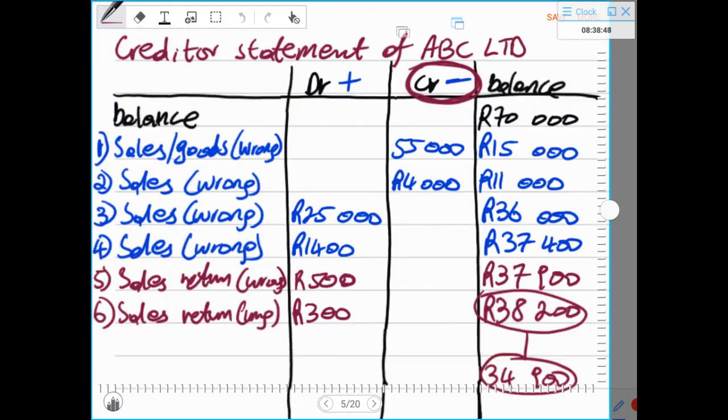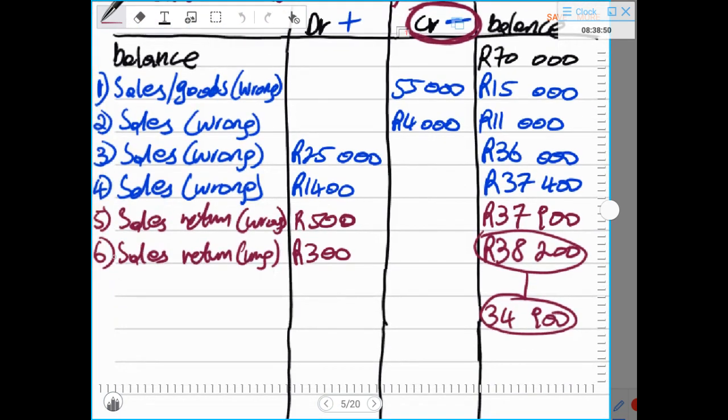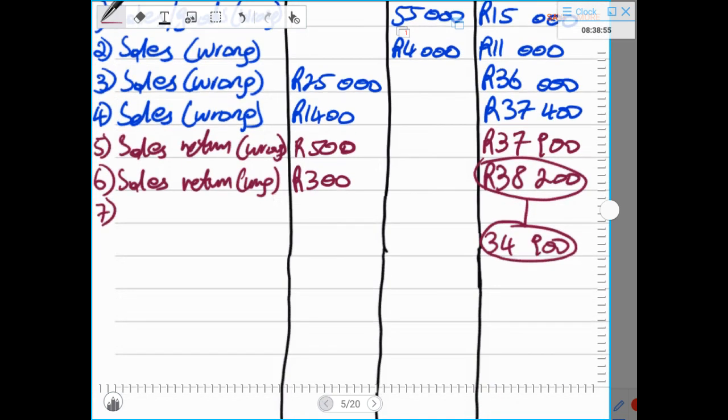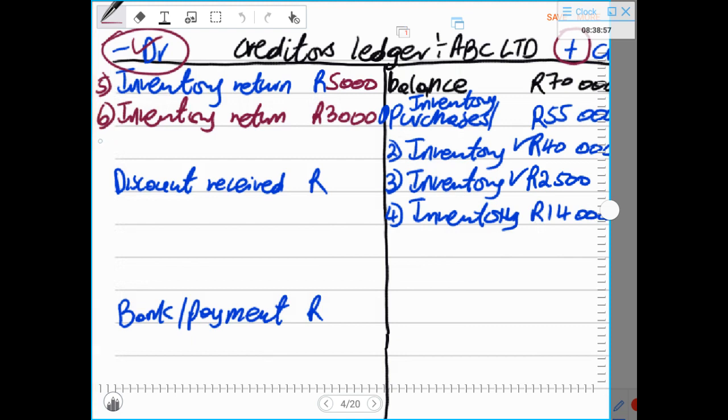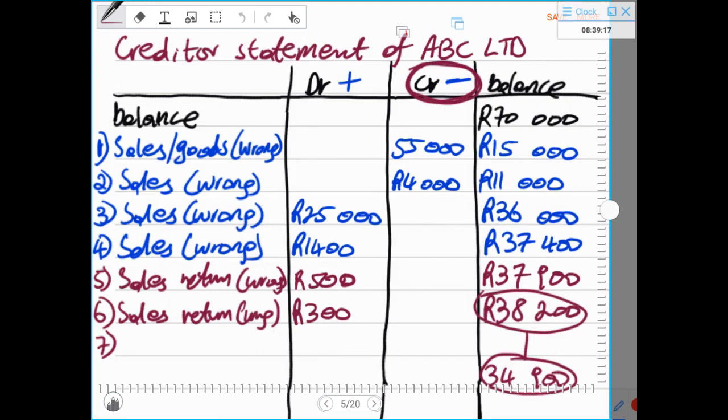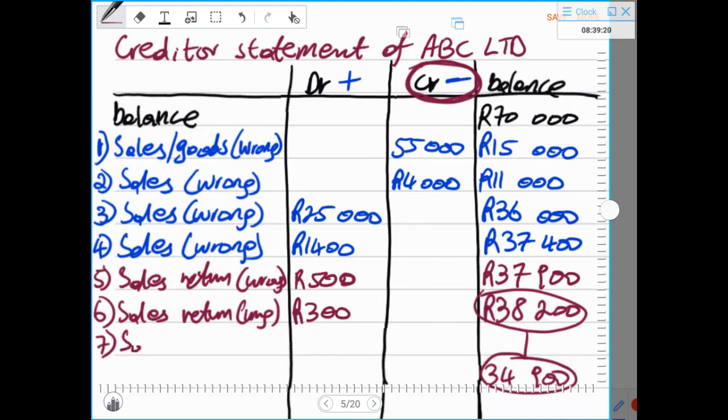Now let me record only the one last item of the return. I'm not going to record 4 throughout. Then now it will be on the 7th day in the statement and also on the 7th day in the ledger account. Then we have again an inventory return. Inventory that has been returned. And now let us say we have returned inventory of 1,500 and they record that as their sales return.